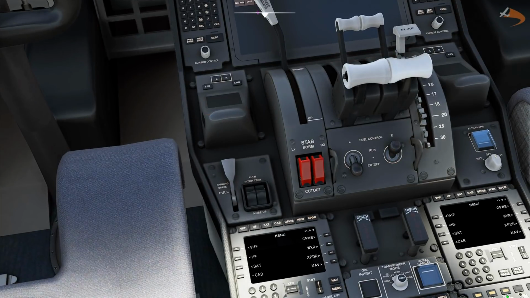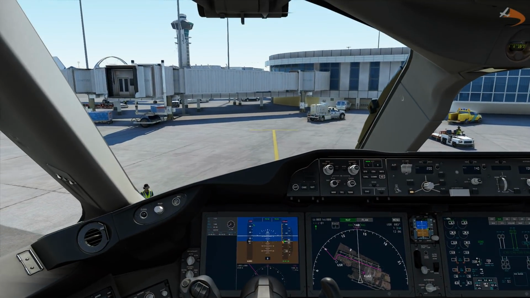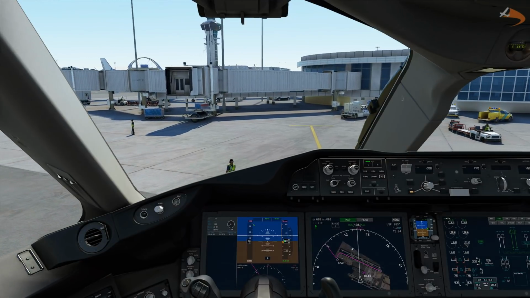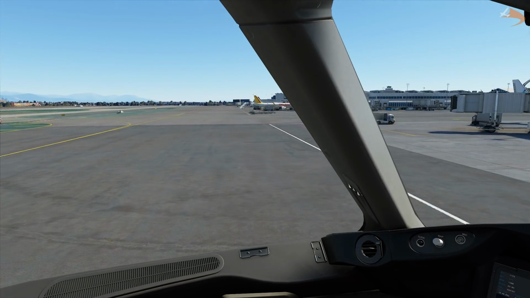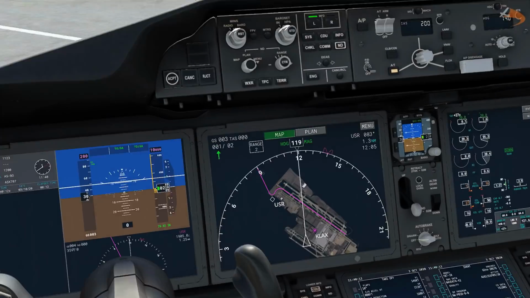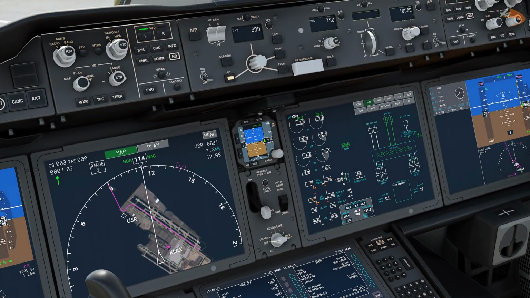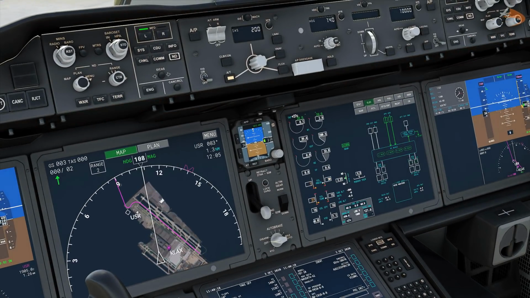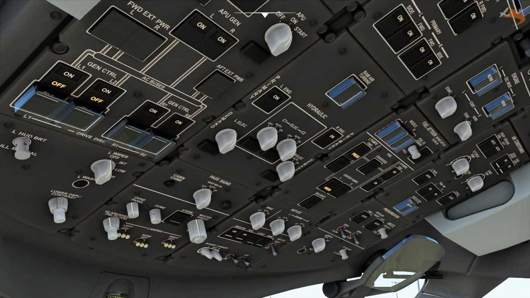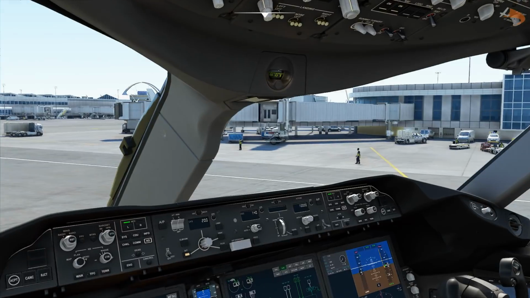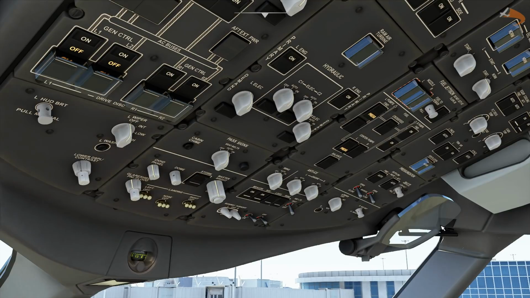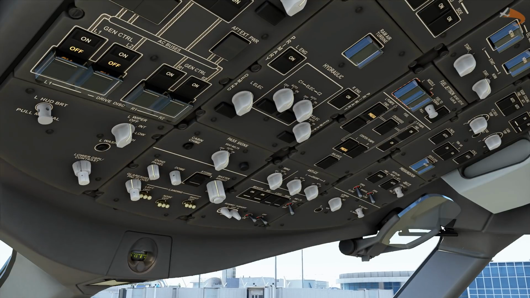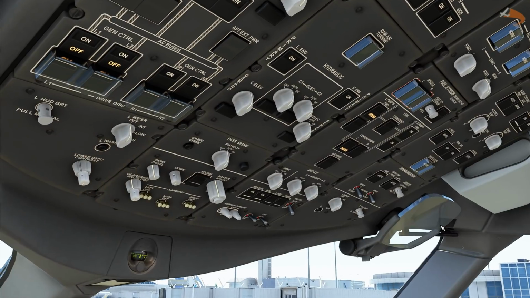Engine 2 fuel flow starts. As soon as the start switch flicks back to normal, which will happen automatically, we'll then start up the left-hand engine.